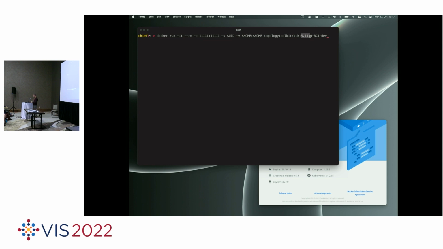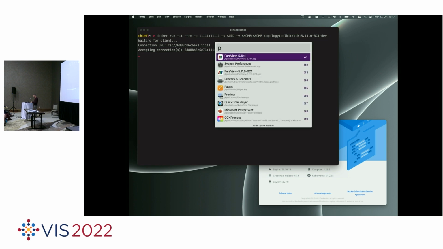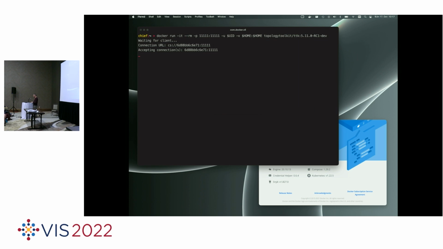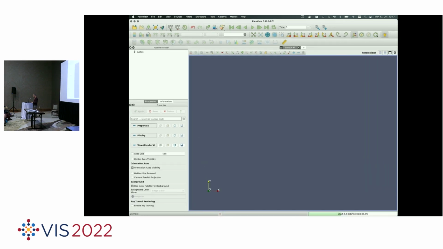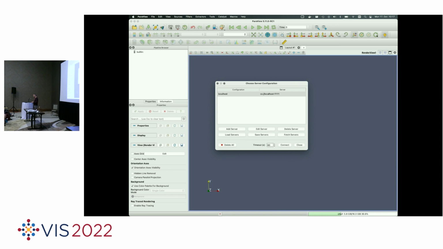We already built a Docker container for it, and we can just run this. And you can see, if you've ever fired up PV Server, this is what PV Server says when it's listening for connections, and that was super fast and quick. Intentionally, I did not download the container here because the internet here is a little bit wonky, but that's usually going to take about a minute or so to download on a reasonable connection. And then we can just fire up the ParaView GUI of the same version, so also 5.11.0 release candidate 1. And then there's this little button up here that we can click to connect to another machine. We're not actually connecting to another machine, but rather to the container on our own machine.